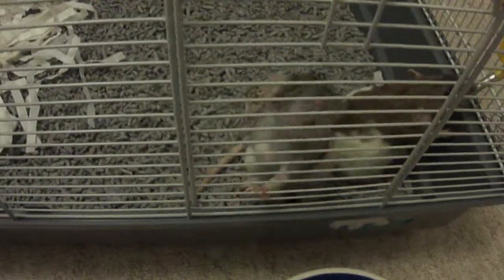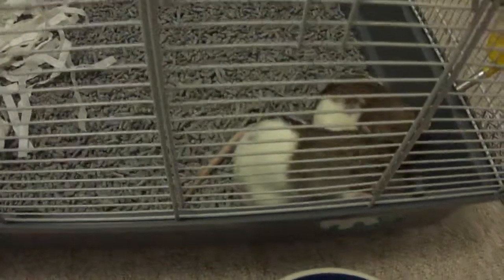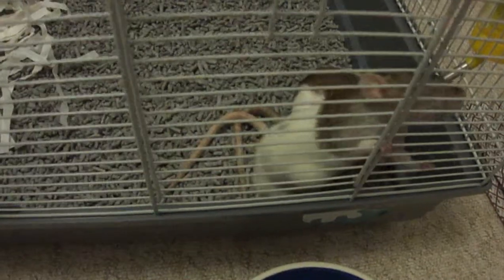Now that is quite worrying, and if that was the case I would do some distraction, and I would open the door and encourage one of them to come out. If necessary, I would go in with the oven gloves and remove one of the rats. But we've never ever experienced that. I've seen videos of it, but I've never experienced it with any of our rats.